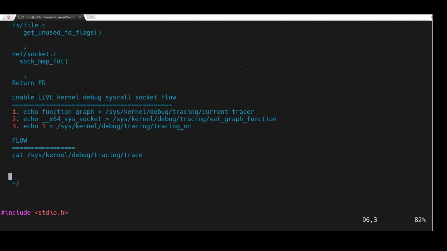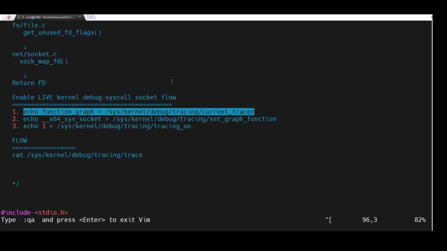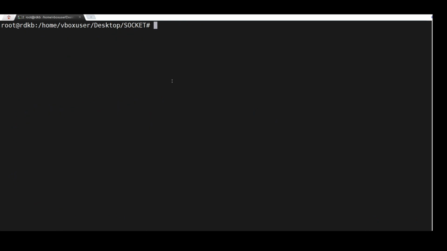So next, what I'm going to show you in a live kernel is how we can trace the flow of this socket API using these three things. First, we need to enable ftrace in our kernel. So I will just copy this.